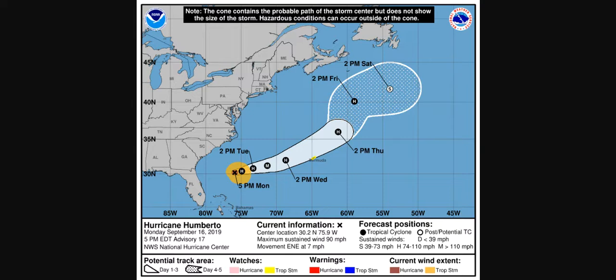So here we have the National Hurricane Center cone. Notice that Bermuda is under a tropical storm watch. So if you have any interest there, just keep an eye on the storm. You're still at the edge of the cone, but since the wind field is rather large, as you can see right here, even if it does go more north of the cone, there is a possibility, especially as it expands while becoming less tropical and heading north, that you may still get those tropical storm force winds, even if you don't get a direct hit by the eye wall or the much stronger parts of the storm.